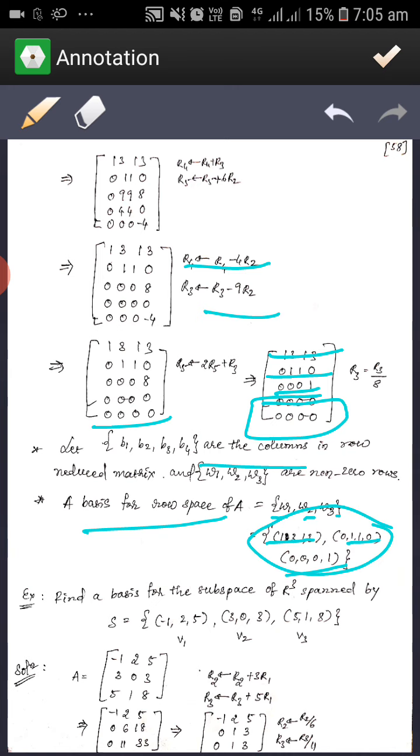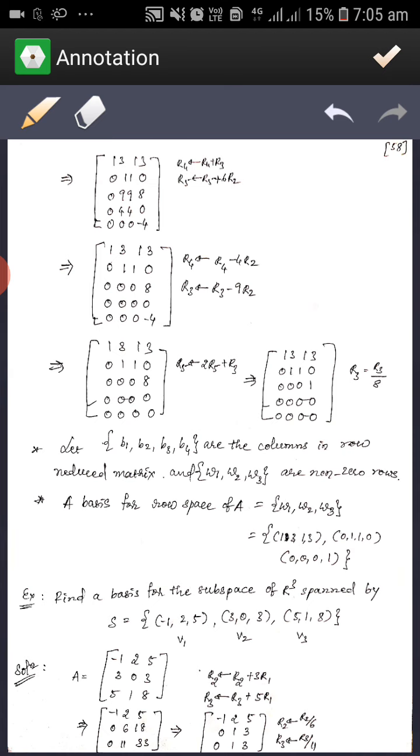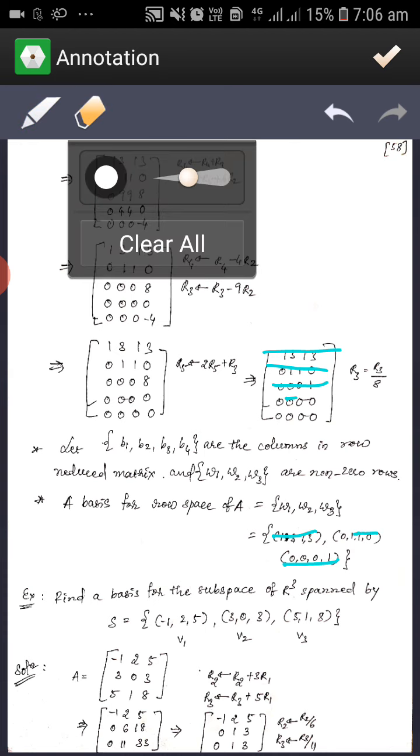Basically, in all the problems we need to apply row operations. In some problems we need to find the determinant to say whether vectors are linearly dependent or independent. If you need to find only the basis, we go for it at the last, finally counting how many non-zero rows there are. Whatever the non-zero rows are, those will be the basis of the vector.